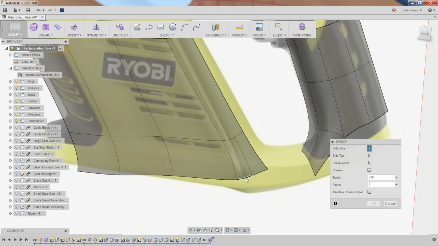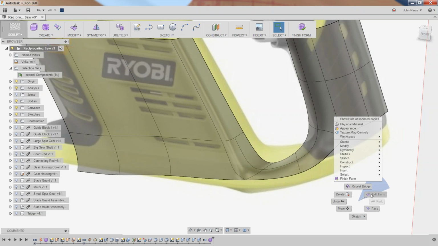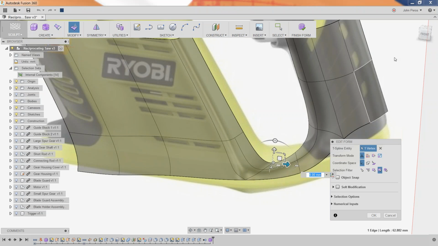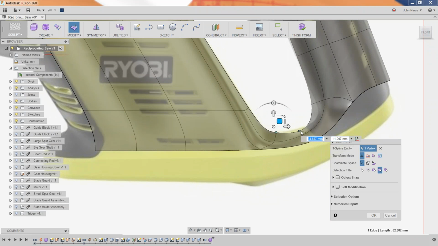Now we've got all sorts of other tools in here, so I'm going to use a tool called Bridge, and what this is going to do is figure out how to connect these two surfaces for me, and it's going to build that bridge. And then if I don't like that, that's fine, because it's still just my sculpting environment, and I can come and adjust the interpreted surfaces that it put in there until I get them looking exactly like what I expect.